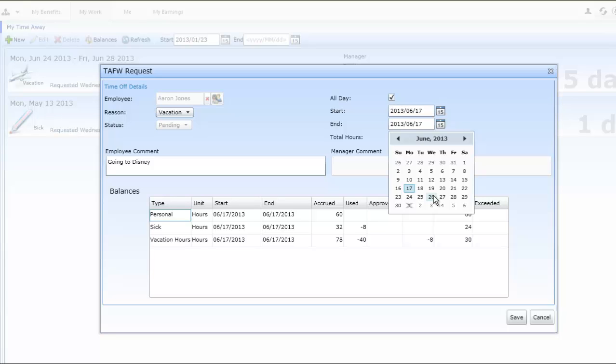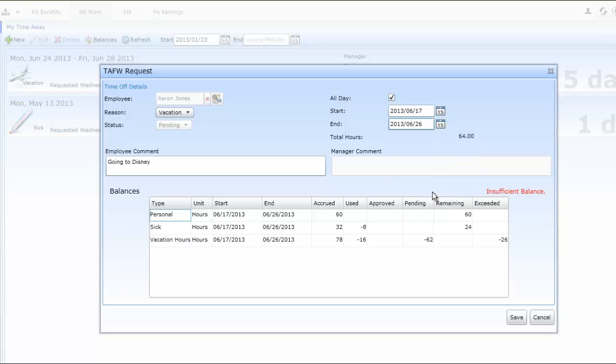It will also highlight on the calendar any statutory or public holidays, ensuring that the employee does not request a day that they already have off. This can also be utilized if you would like to indicate any blackout periods when vacation or time off is not allowed. If the employee does exceed their current balance, it will indicate this with a red message on the screen and may prevent the employee from saving or forwarding on this request.